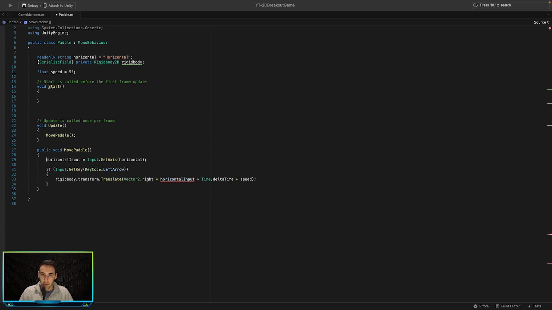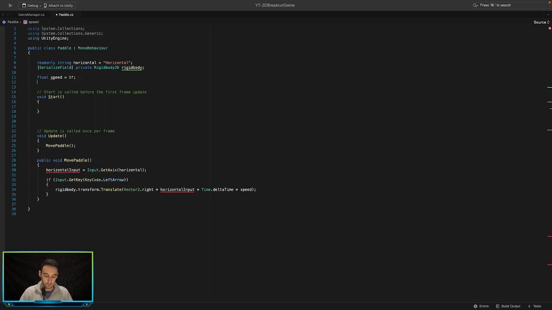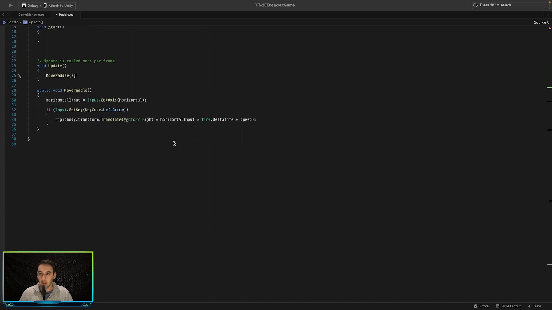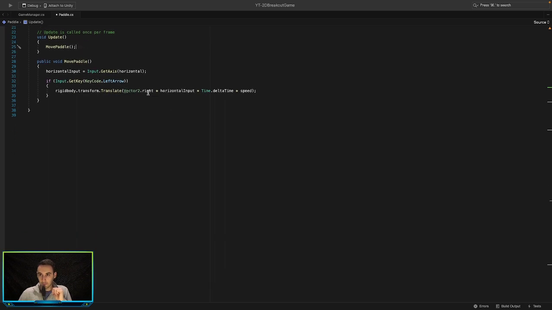So I'm going to go ahead and delete that, copy that and put this over here. Float horizontal input like that. And then let us change this to right arrow, just like that.